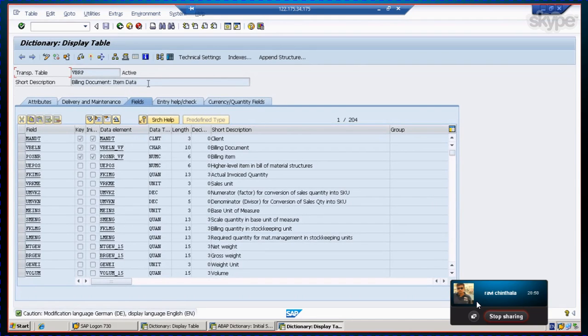This is the billing document item data, and here we have the billing document here as well. So we need some common fields in order to create a view.